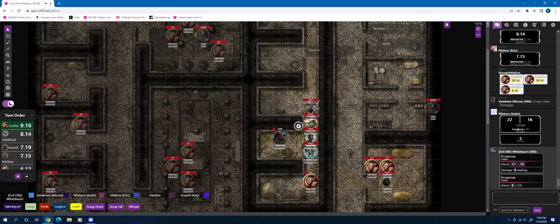If you click on your token, you'll see there are 3 bubbles above your head. The red bubble should be your health, and the blue bubble should be your armor class. If you get attacked, you can click in the red bubble and just hit the minus key, then however much damage it was, and hit enter, and the game will do the math for you.